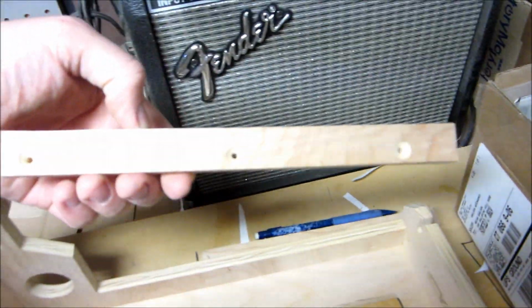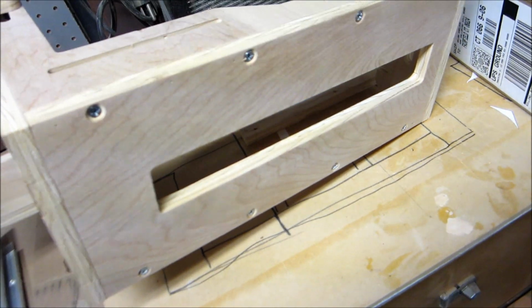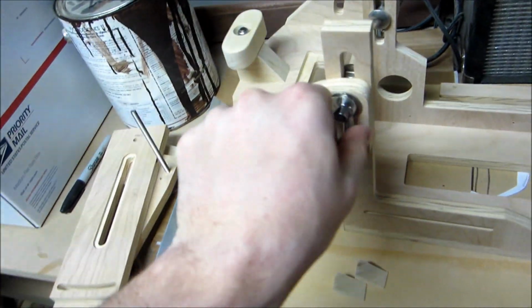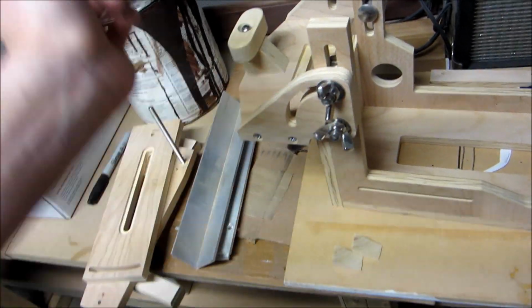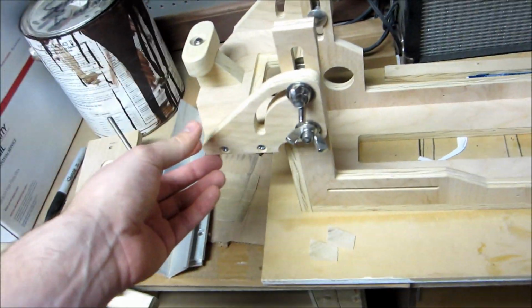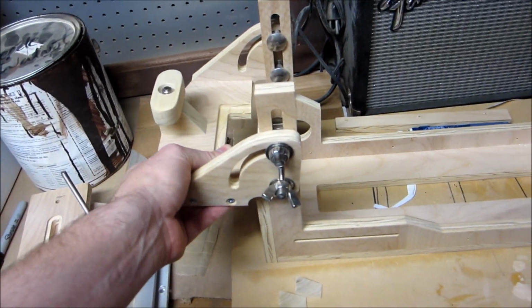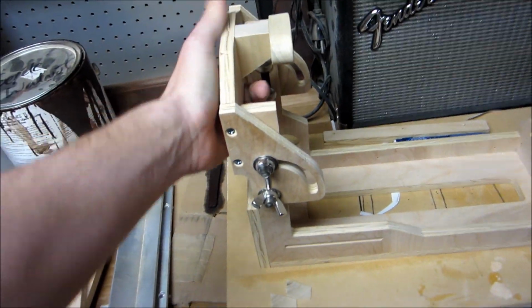These small strips, I just use scrap and drill the holes. It's all screwed together. It's very strong. I thought it was a little bit hokey at first, doing this thing out of wood after knowing what a Domino feels like. But then I remembered that the Domino joiner that I wanted is over $1,000, and this thing's going to cost me probably 10 bucks worth of screws and probably $5 worth of nice plywood.